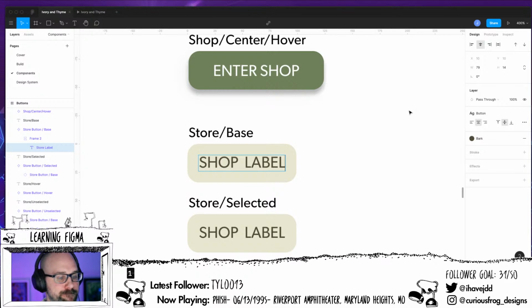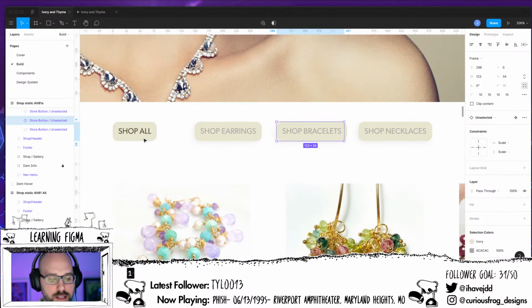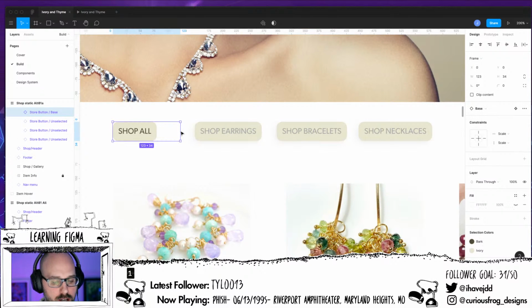Nailed it. So the only thing that's broken now is the spacing between all of these, right? That's the only thing that's broken.